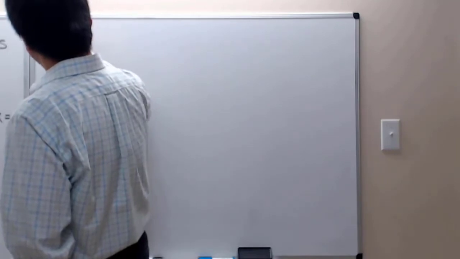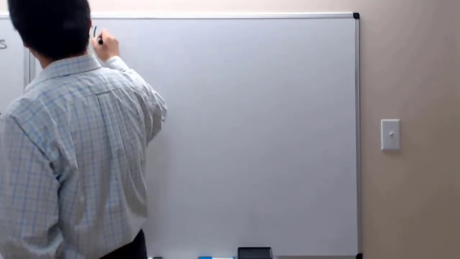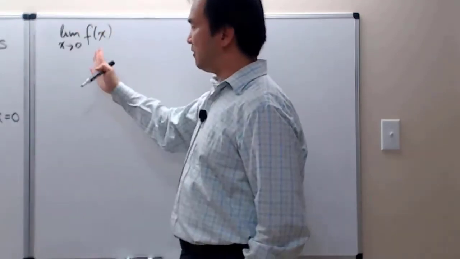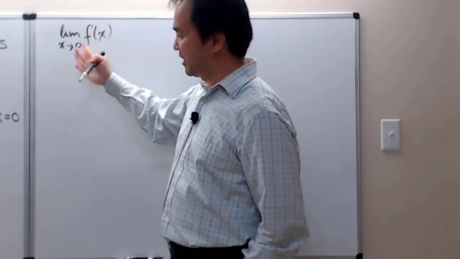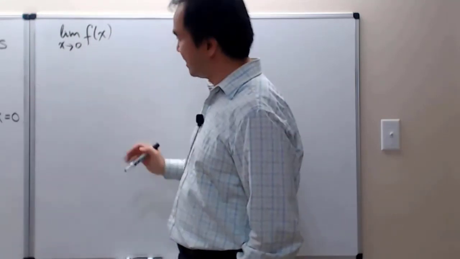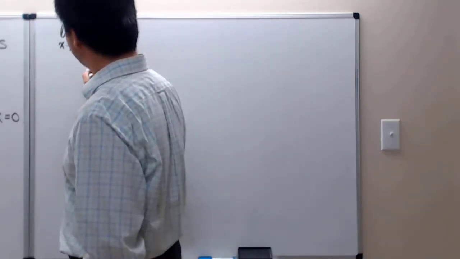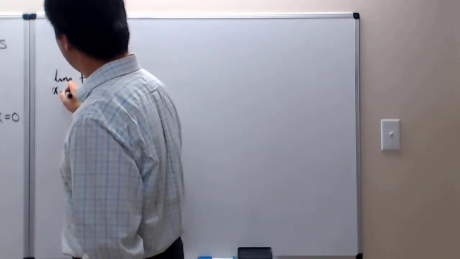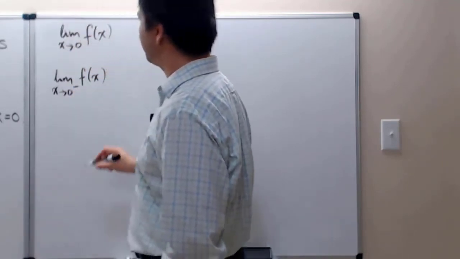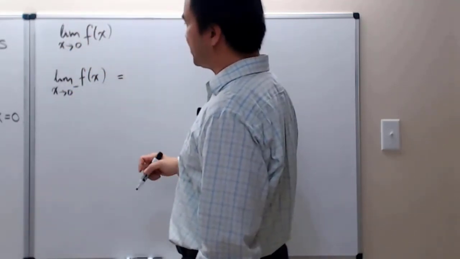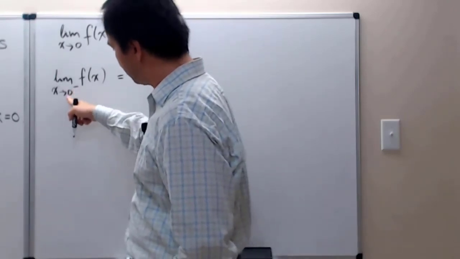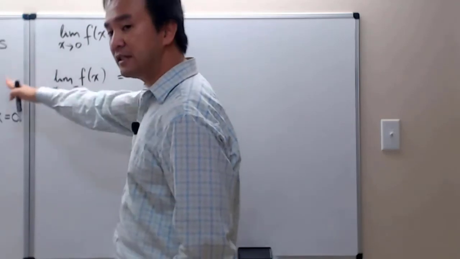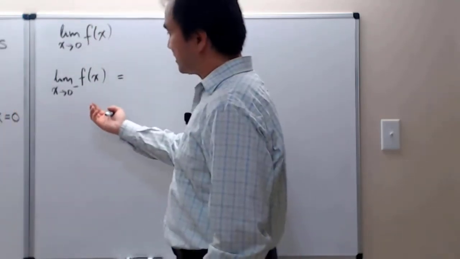This limit, let's find out what that limit is. The limit of the function. We want to consider the limit when x is coming close to 0. But now, finding this limit, we do need to tear it down to a left-hand side limit and a right-hand side limit. So from the left-hand side, when we let x get close to 0, our limit problem will turn into, now remind yourself, when x is getting close to 0 from the left-hand side, that means the values of x have to be less than 0, to the left-hand side of 0.